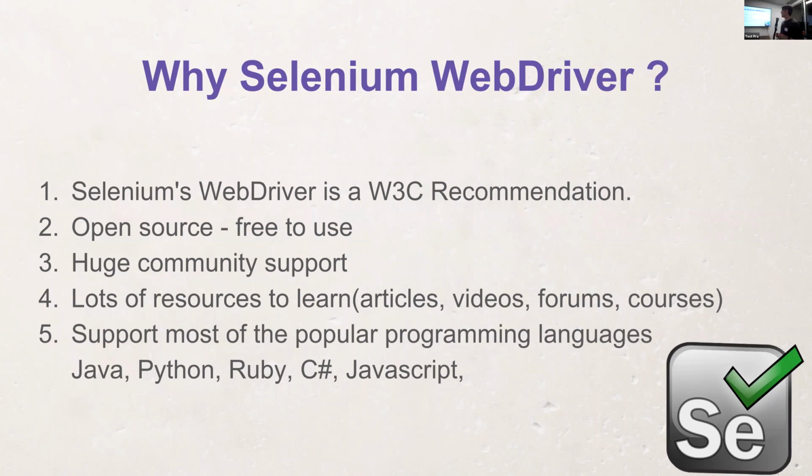Second of all, Selenium is open source, so that means you don't have to pay to use it. Also, it has really huge community support, so if you have any troubles while building your automation framework, you can most probably find a solution easily just by Googling it and going to Stack Overflow, because Selenium is old enough, and a lot of people have struggled with it. From my experience, I was always able to find something on the internet because so many people use it and it's so easy to find.